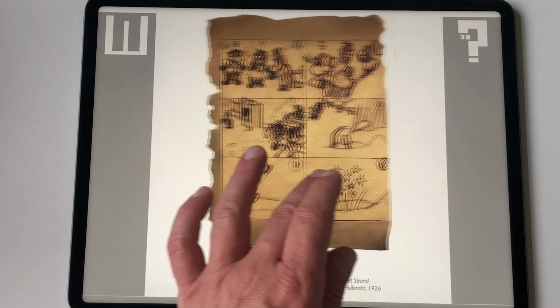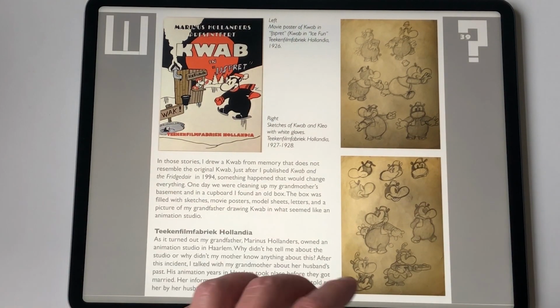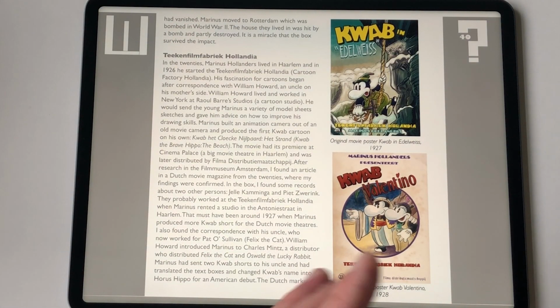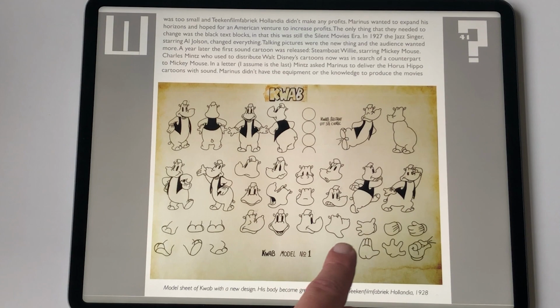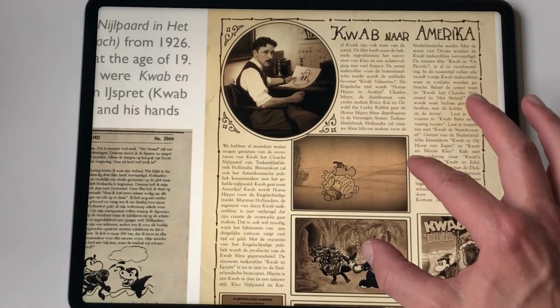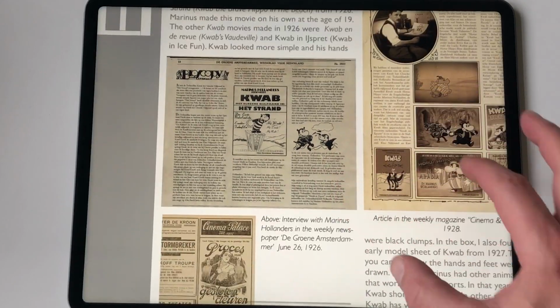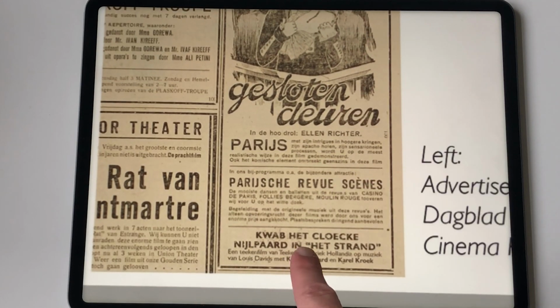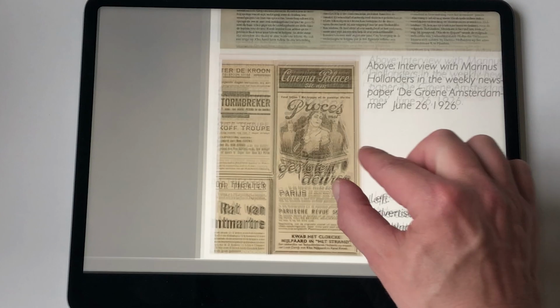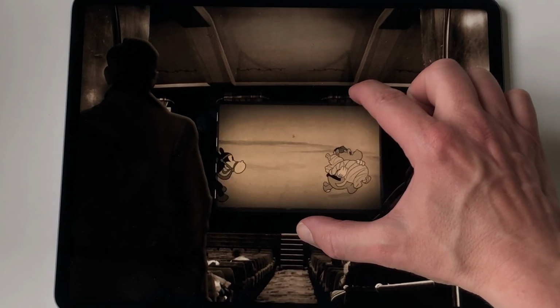And here you find some of the old drawings and old posters, and also some old sketches from 1926, because my grandfather made 13 Kwab animations, and it was later translated for an English audience to Horus Hippo. So here's the old model sheet from 1928. And some articles and some interviews from that era. An ad for Cinema Palace, which was a movie theater. And here you can see just an advertisement for the first movie, which was called Kwab het Klokkennauwpaard in het Strand. I also included an animation. It's an animation I made in Toonsquid, but just to make this story more believable.